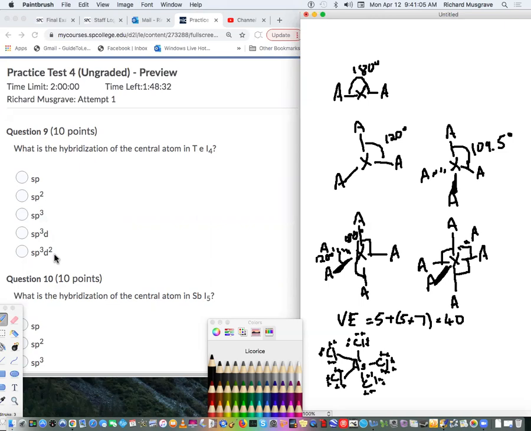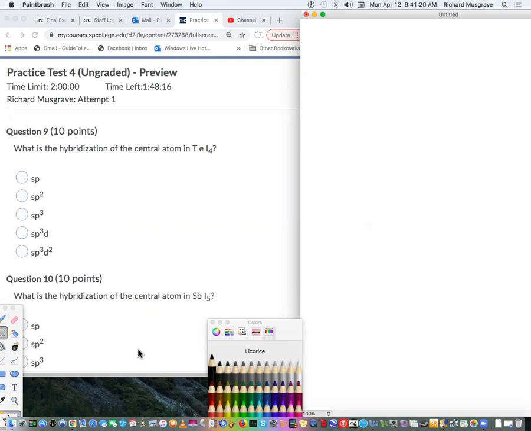So when you go ahead and you do the valence electrons for this, and you come up with the Lewis dot structure, I'll do it for TeI4. The valence electrons for TeI4 are going to be six plus, let's see, four times seven. There we go, that's 34. So we do the Te, we put all the I's around it.